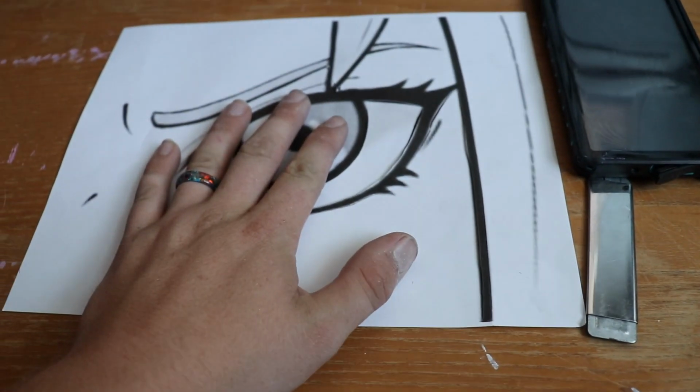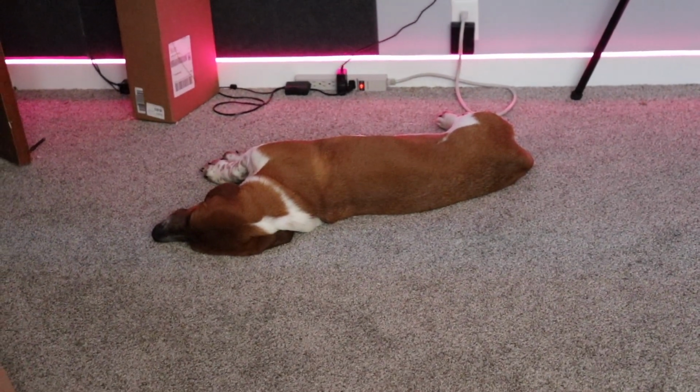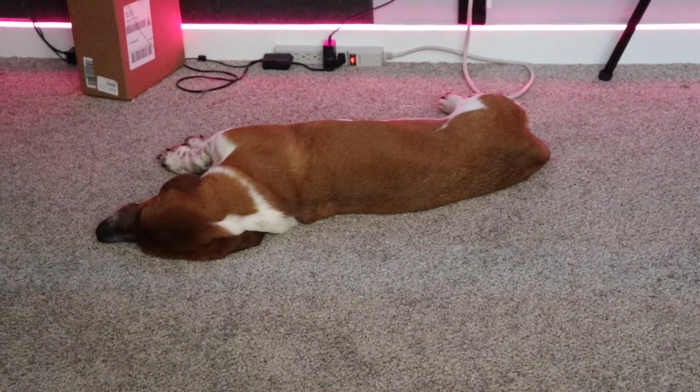But I didn't want to talk about this. I actually wanted to show you my dog because he's asleep on the ground and it's kind of cute. That's one of them. The other one is in the living room over there, but look at him just sleep. Okay, back to the video.